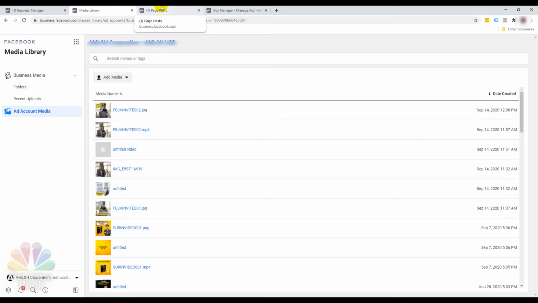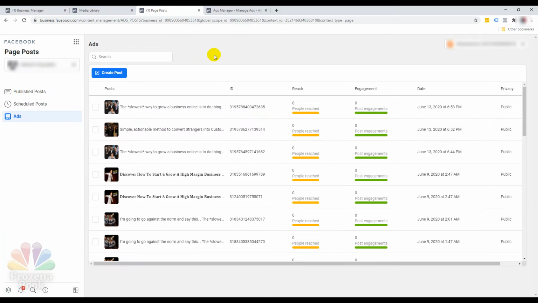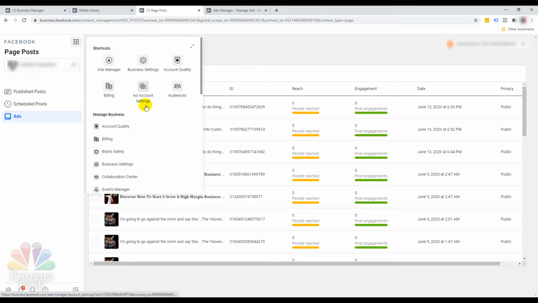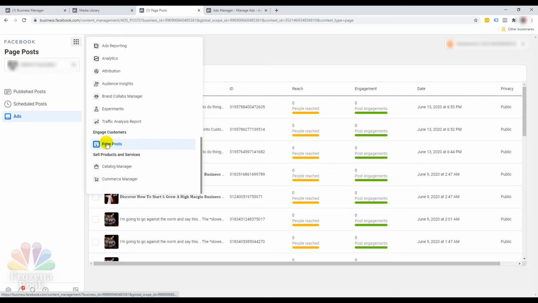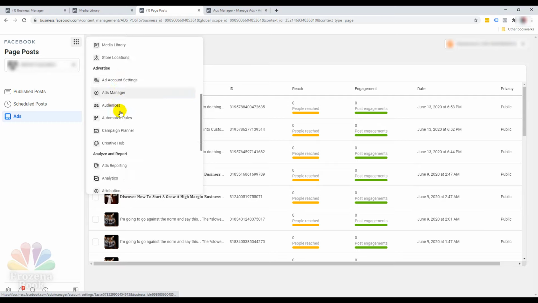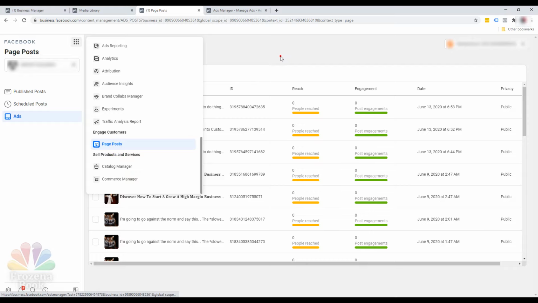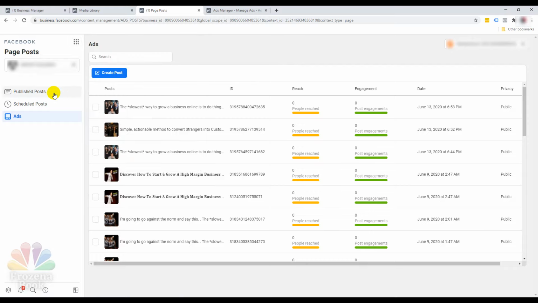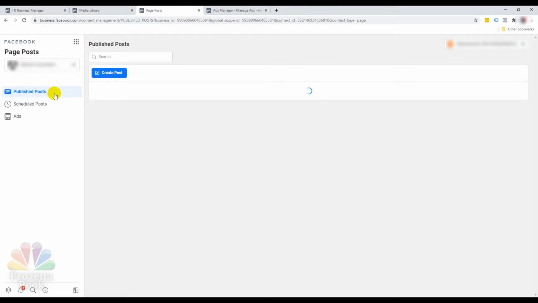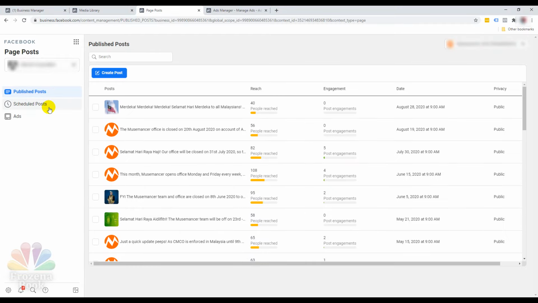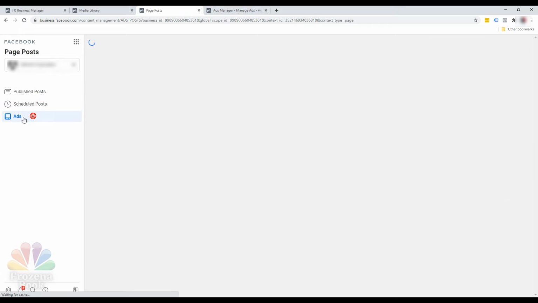The next thing I want to show you is page posts. So how do we access the page post? Is by going to the top left menu again and click on page post. So it's right somewhere at the bottom of the list here. So it takes a bit of effort to scroll down here. So go on to page post, and you'll see the amount of posts that we have published, whether it's content for the FB page, scheduled, and especially you want to take notice of the advertisements.